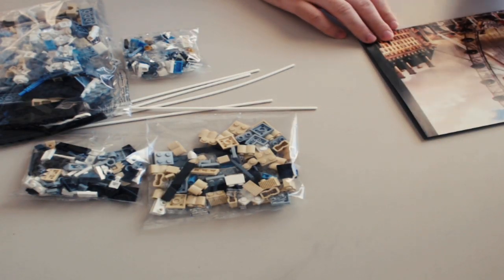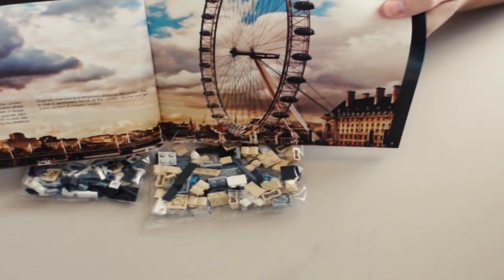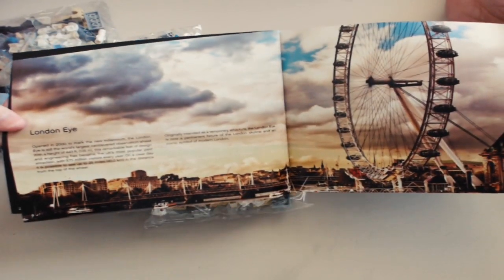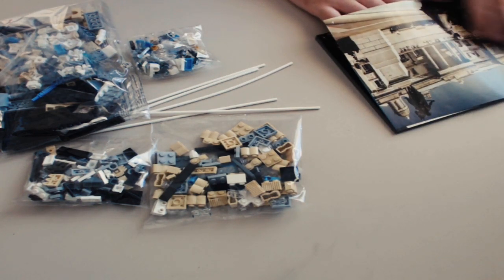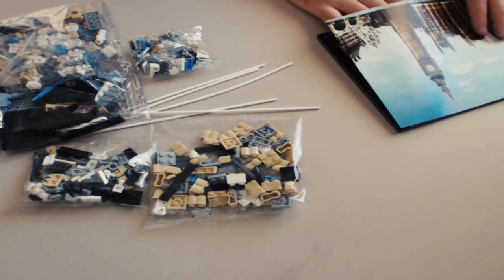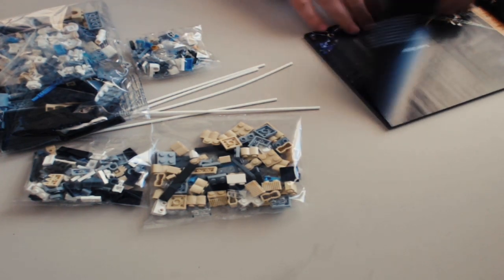Alright, so right here, first thing I'm looking through, some pretty neat stuff is this instruction book I'm looking at right here. It actually has really nice architectural pictures and then information on each of these that are in this model that we can go through and talk about. We have the National Gallery, we have Nelson's Column, which is interesting, it's just a big statue, Big Ben, London Eye, Tower Bridge.